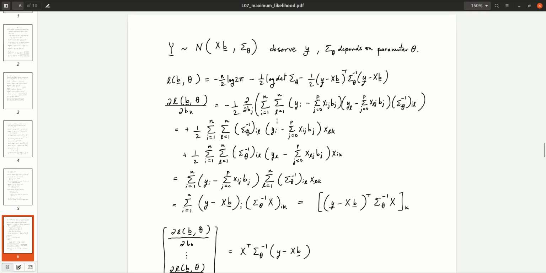So if we look at the derivative of this part, the thing that survives is going to be x_lk. That's the one that multiplies b sub k. So one of these is the kth one. So the only part that's going to survive from this sum is x_lk. And there's going to be a minus on it, which will cancel with that. So you get a plus, and so on, Sigma theta inverse IL. This thing survives as is. This is this term here. And then you have the x_lk.